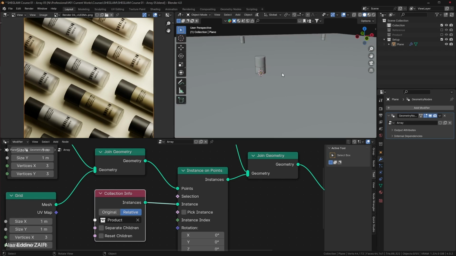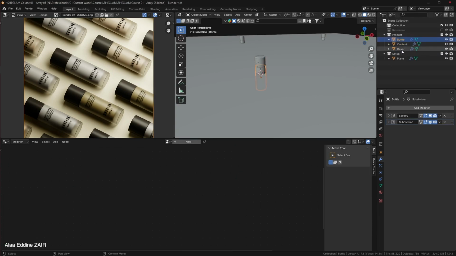We want it to appear horizontal and align with the plane. To achieve that, we can enable the product collection again and rotate the product by the x-axis. Let's press R, press X to constrain the rotation to the x-axis, and type 90.